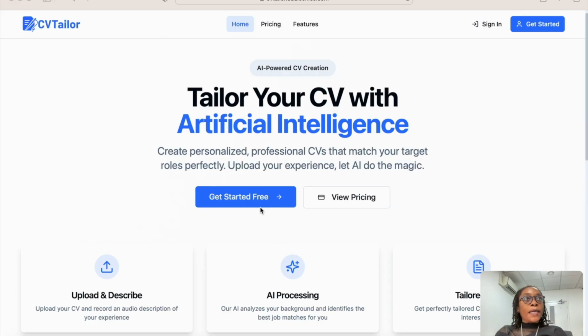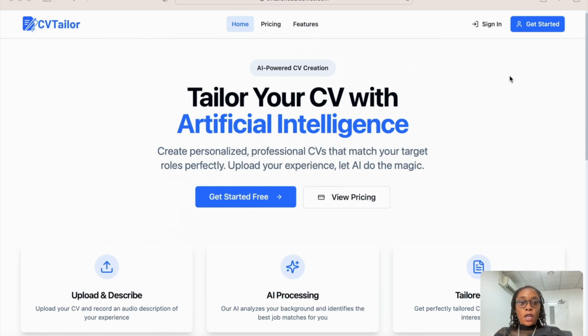So in this case, with CVTailor, you upload your CV first, then you paste a job link or job description, and then it returns an ATS friendly CV that is tailored to the job that you're applying for, that the user can download. Plus, it also saves your information for subsequent requests. So let's take a deep dive and see how this works.